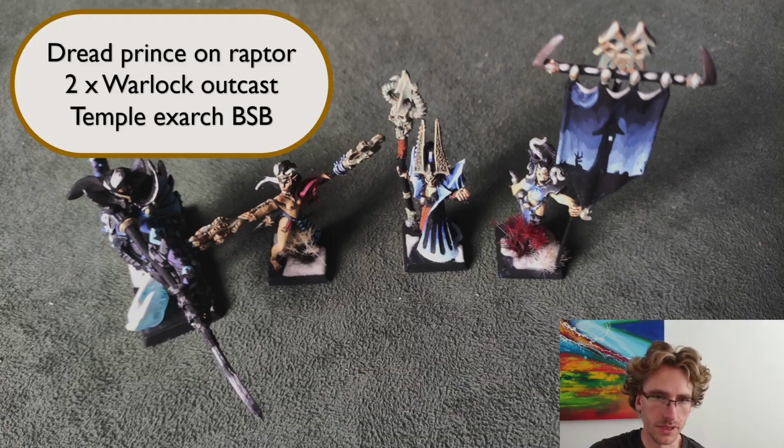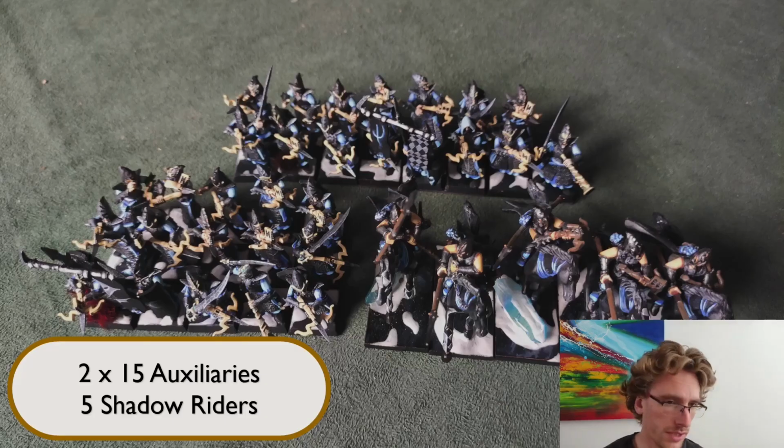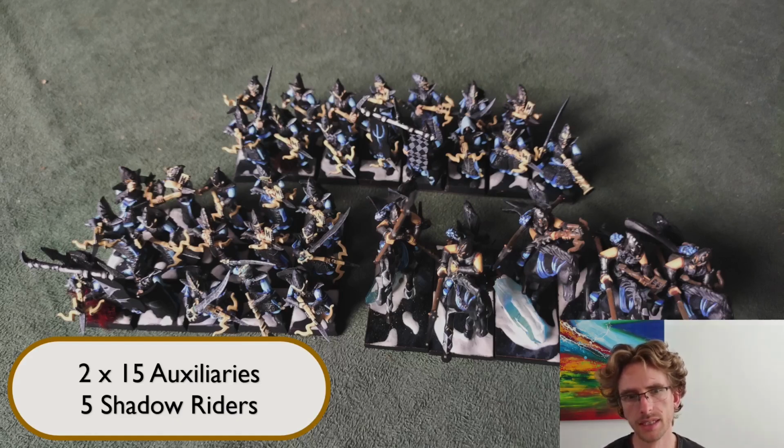Then we go to the core section, basically most of the core section of the army. So these are mostly support units. It's the 2x15 auxiliaries and a unit of Shadow Riders. The auxiliaries are mostly in the list to just put some pressure on my opponent, more than their actual range damage output, to be honest.